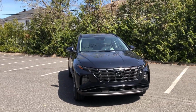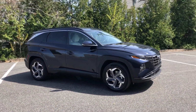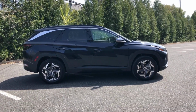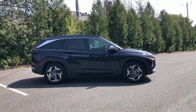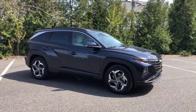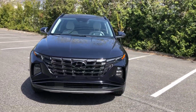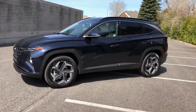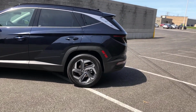We've done a couple laps now. What needs to be pointed out might be better seen on the other side. The point is, this generation actually has shorter overhangs, but a considerably longer wheelbase, 85 millimeters longer than the outgoing generation. And what that means, I'll show it to you in a few moments. But what it does is make the new Tucson the compact SUV with the second longest wheelbase in the segment, behind only the Tiguan, if I'm not mistaken. That translates into a lot of interior room.